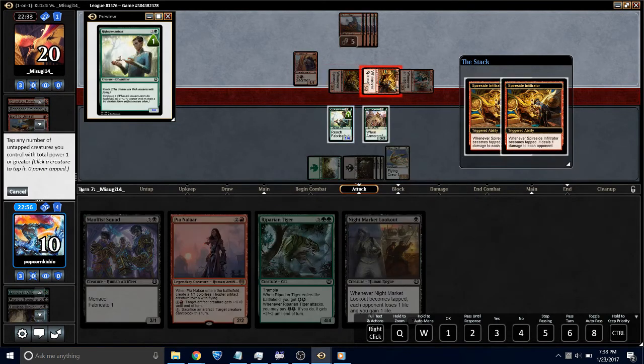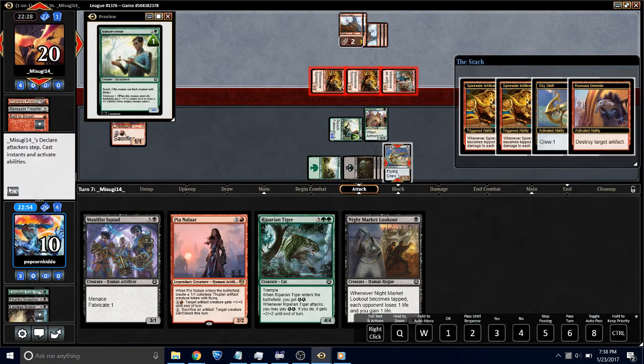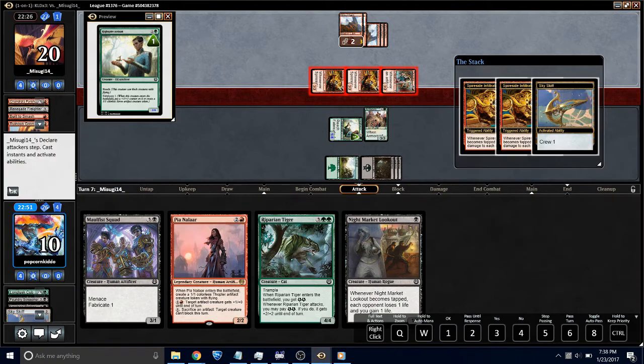Yeah, I think we're going to need to do this to try to trade with some of these creatures. He could easily have another pump spell. We should be able to at least... What does he got? That was just a bad play by me. I forgot he had that up.